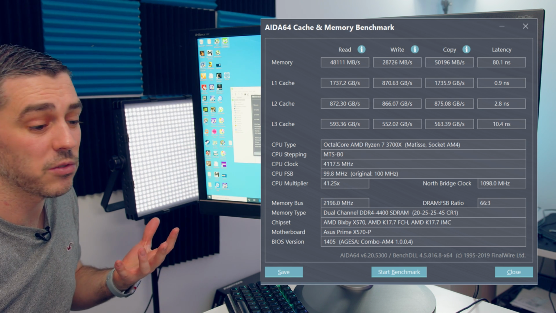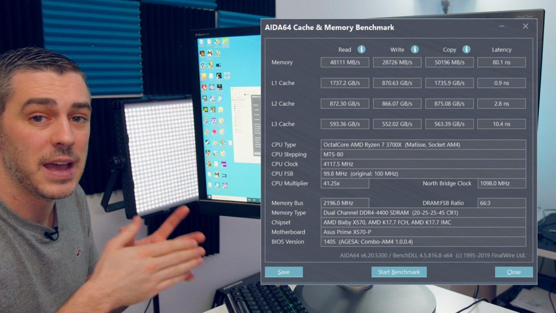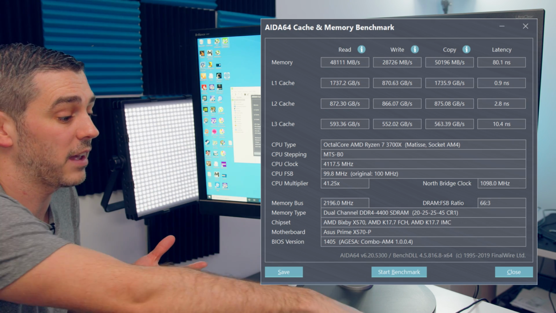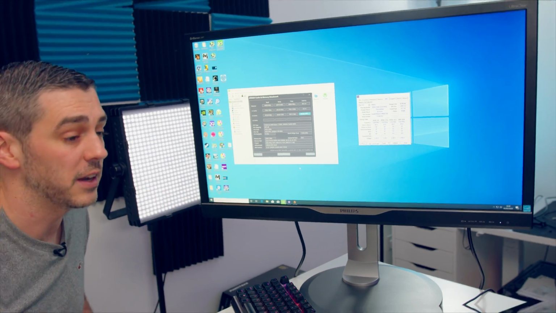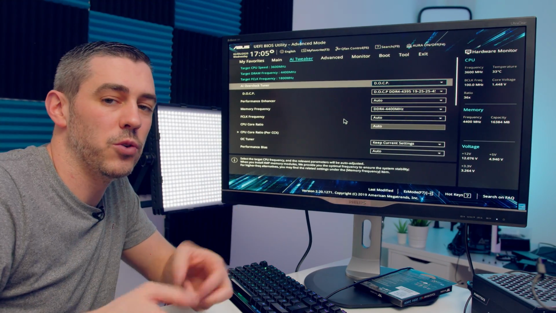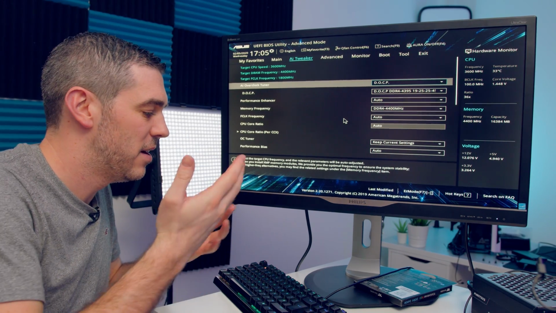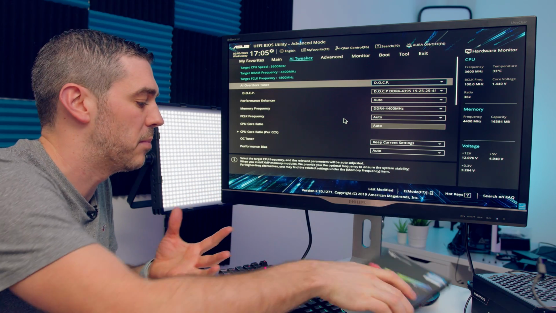So these are the results that we've got on the X570 Tai Chi. Again, just showing you, even on an ASRock board, how simple it is to just load the XMP profile of what is essentially stupidly fast memory, 4400 megahertz, and you can go straight in. So now that we've got what you'd call the stock testing out of the way, the way that I see it is, 4400 megahertz memory, this is the speed of the memory. It is the stock speed of the memory.